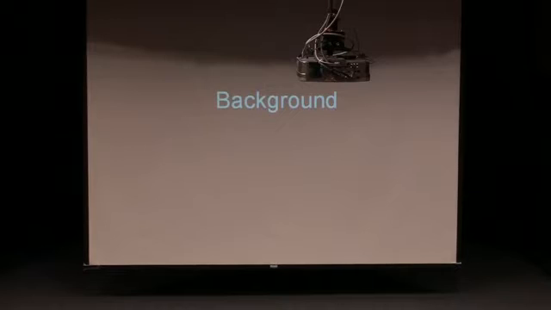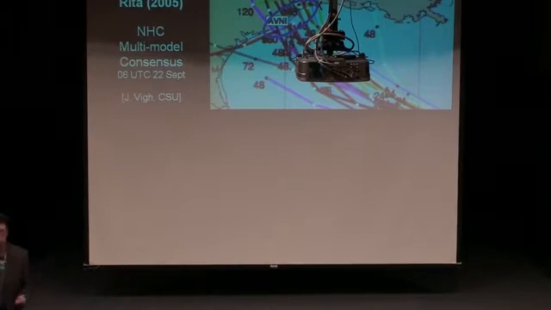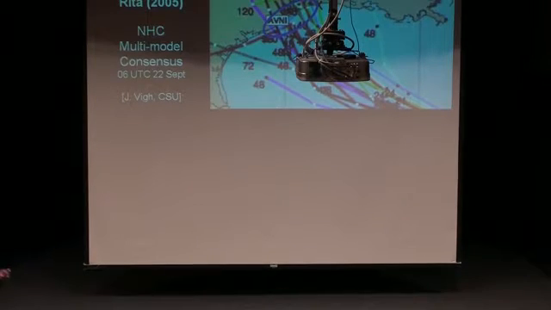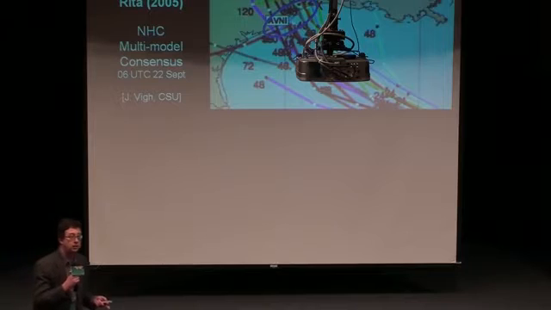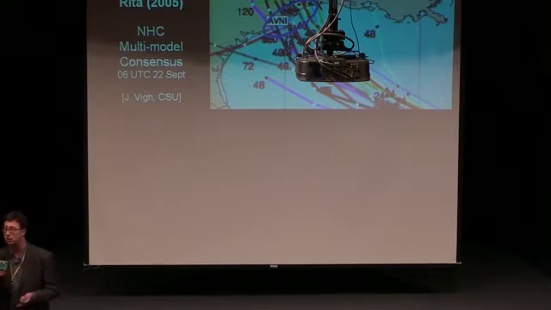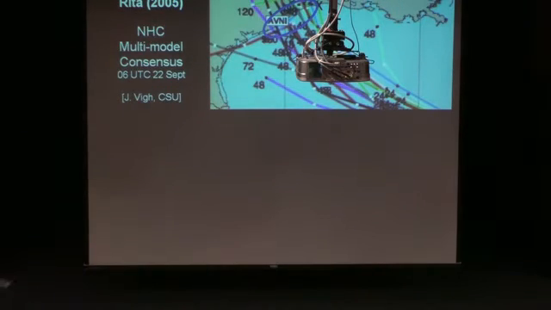First of all, let me give you a little bit of background. What you're looking at the top are forecast hurricane tracks from Hurricane Rita, a storm in 2005 that reached the U.S. Gulf Coast. So this is Texas. This is Louisiana. New Orleans is here. Three weeks before Hurricane Rita came ashore, Hurricane Katrina made landfall just east of New Orleans.